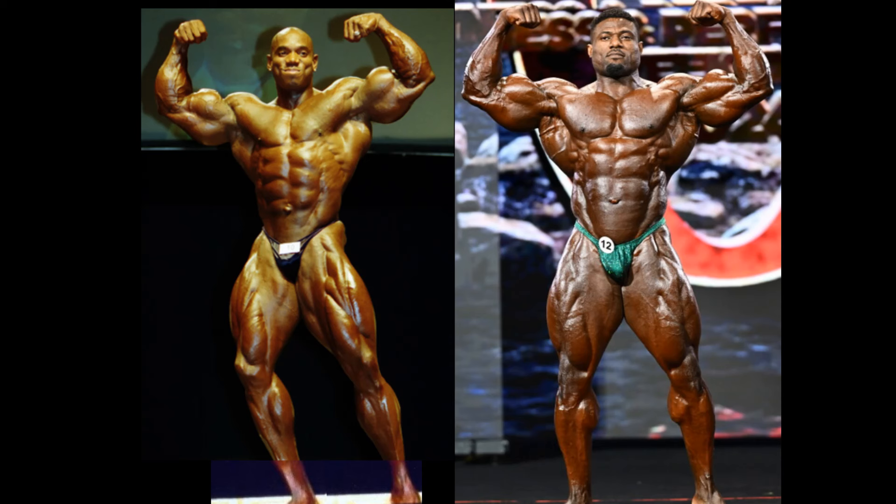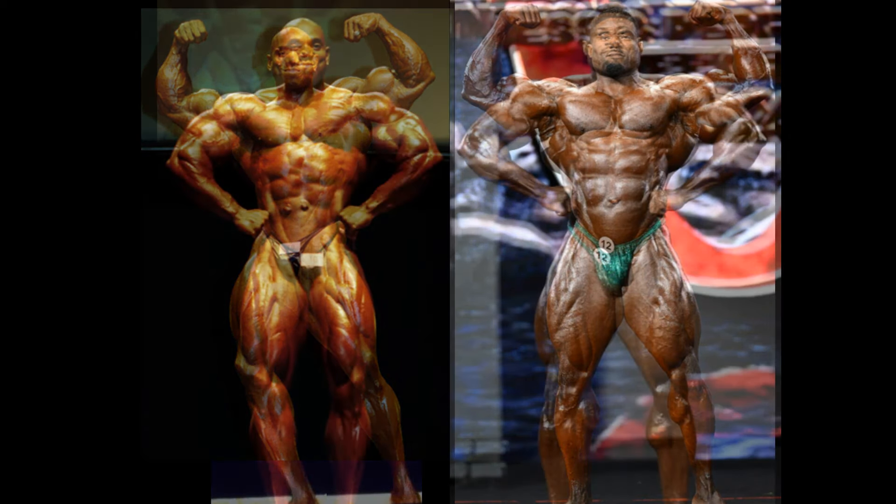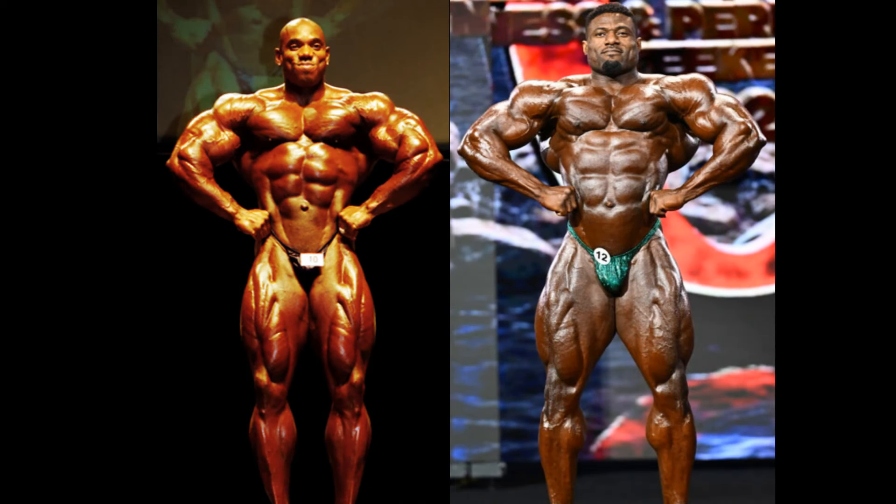I had to use another picture behind Flex Wheeler as I wanted to get the full scale. Most of those pictures from the British Grand Prix don't get the full body. Arms are huge. Wheels are good for Flex. I think it's the torso where it would go to Andrew Jacked. Are we really comparing a guy from the 90s with a guy from today? Yes, we are. I get the odd comment — are you really comparing these guys? I want to comment back sometimes but just don't have time. I don't care what decade it is.